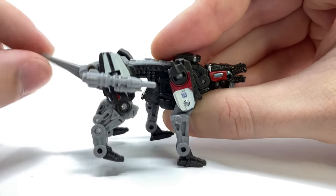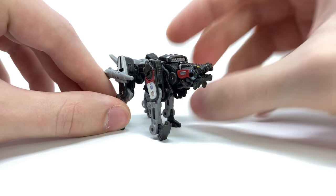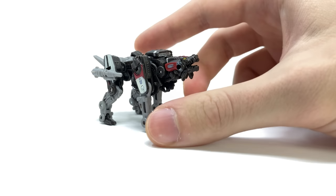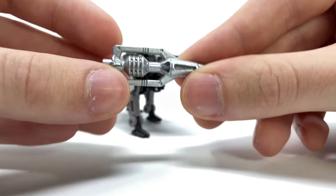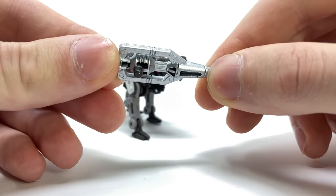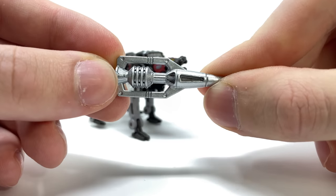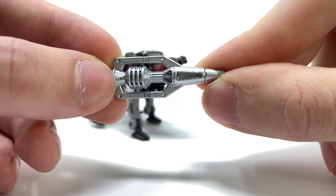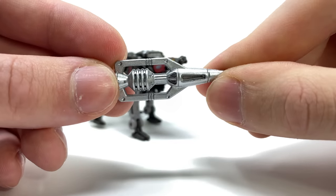We get a hinge joint at the knee, a hinge joint at the lower section of the foot, and one for the toe. The tail can also hinge forwards and backwards. In addition to the missile barge at the top and missiles on the sides of the legs, Ravage includes an additional accessory designed specifically for Soundwave. For those familiar with the original G1 toy, this looks exactly like the chromed-out missile that figure came with — this time decked out in metallic silver with really nice skull work.